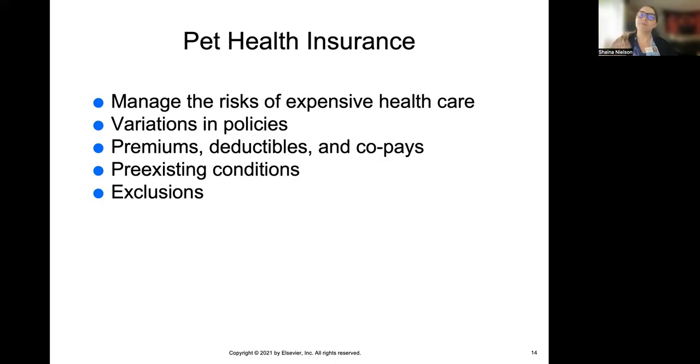So just be aware, it's not like regular human insurance where you can go in and they just bill the insurance. It's different. You have to pay first, and then the insurance will reimburse you. Trupanion is the only one that's kind of gotten around that because they've set up direct pay with certain hospitals. Make sure that you call them ahead of time and know that they have it. That happened with my mom.